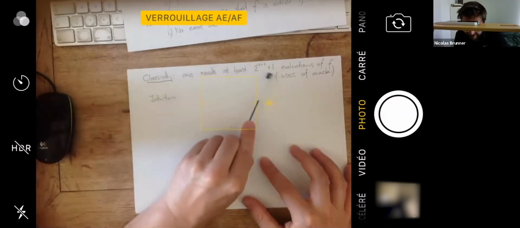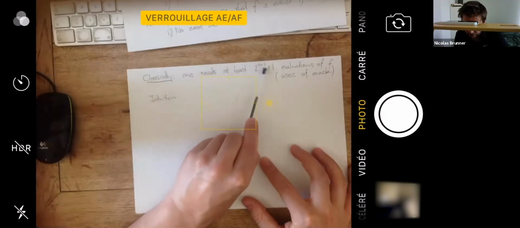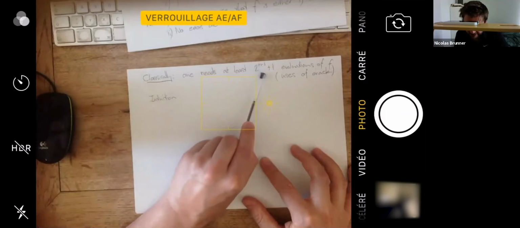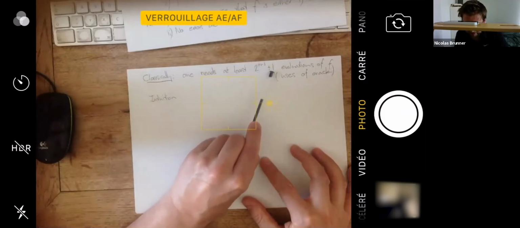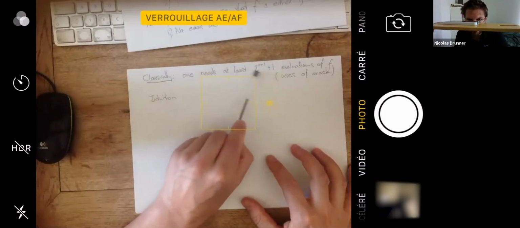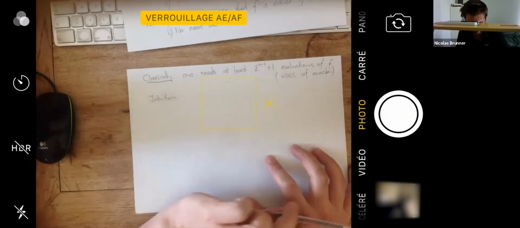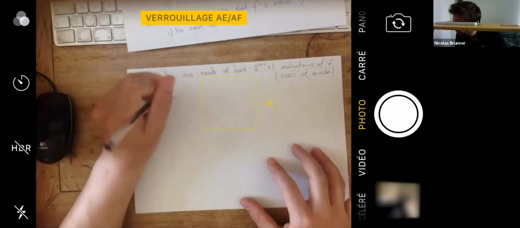So notice that this number here, 2 to the n minus 1, is half of the number of inputs, and to that we add 1. Okay, so this number represents the majority of possible inputs, but it is the smallest possible majority, right? You are at half and you add 1.